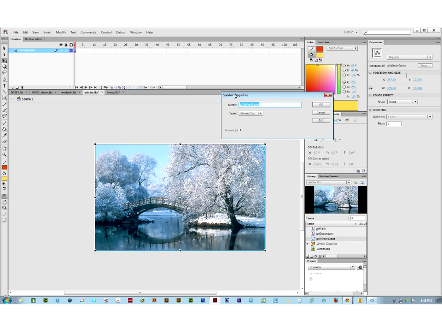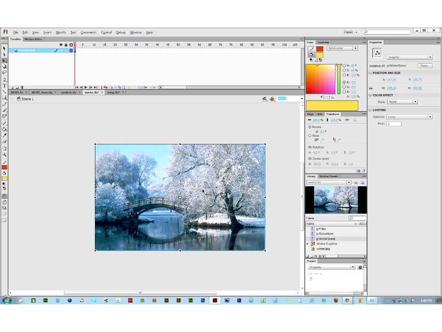I right-click, I choose Properties, I choose Symbol Properties, I choose Type, and I change it to the symbol type that I want, and click on OK. So Richie asks, what if it is a bitmap? Well, this is a bitmap, as a matter of fact. A bitmap is a JPEG or a PNG or a GIF. Those are all forms of bitmaps.